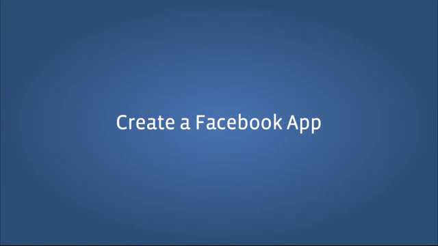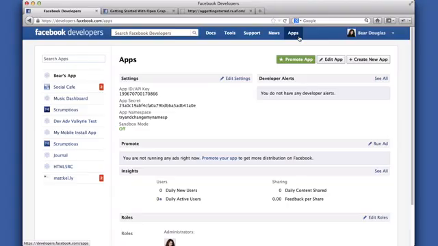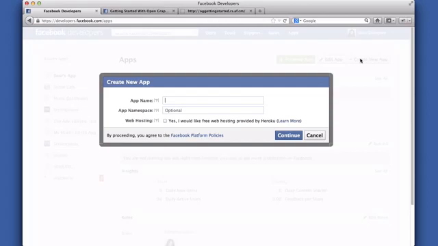To create a Facebook app, go to the app dashboard and click the Create New App button. The resulting pop-up box will prompt you to enter two things. First, an app name. You can call it OpenGraph Getting Started or something similar. This will be used as the app name when stories are published to Facebook and in a number of other places. The second thing is an app namespace. This isn't required for this guide, so just leave it blank. If you want to add one later, you can.